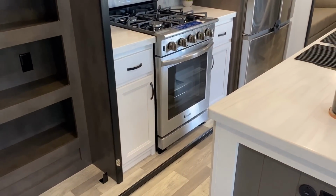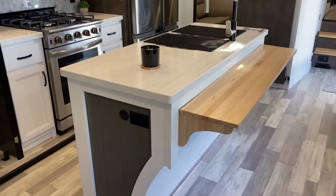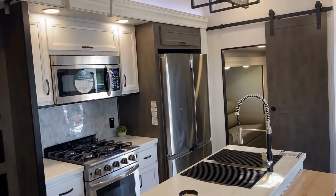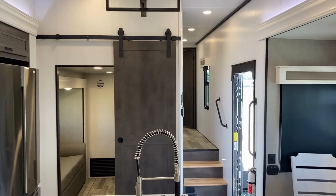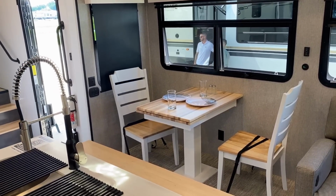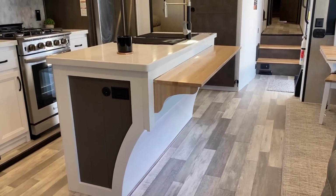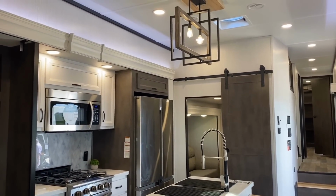Not to mention the fact they have updated their decors here. They've added some beautiful radius work, this natural wood, almost butcher's block style flip up extension right there, just begging you to utilize the pair of fold-away guest chairs that come included with this. Or bring your own couple bar stools. It's crazy to me how much they have visually transformed this and made it look so much younger, fresher, and more modern. But most of this is just design decisions. The things that are impressing me most about this year are things that, frankly, don't really cost money. They're still building an amazing product. They're just making one that also finally looks the part.